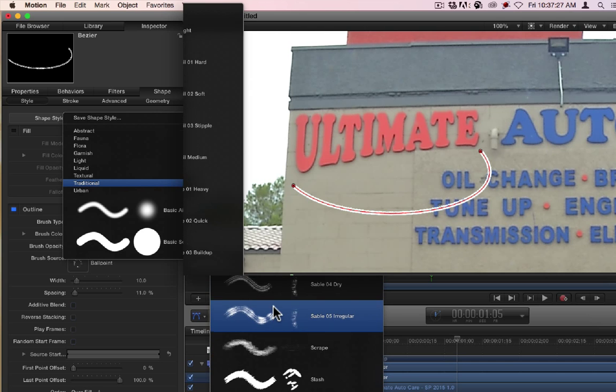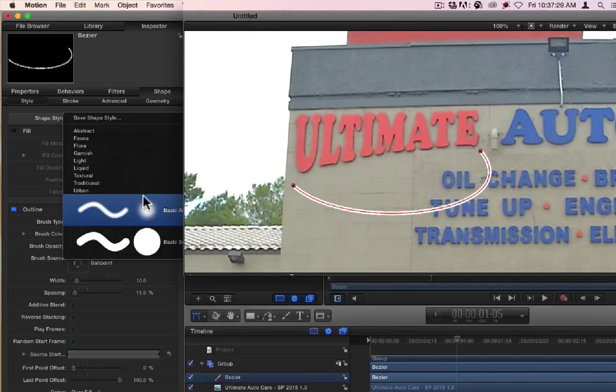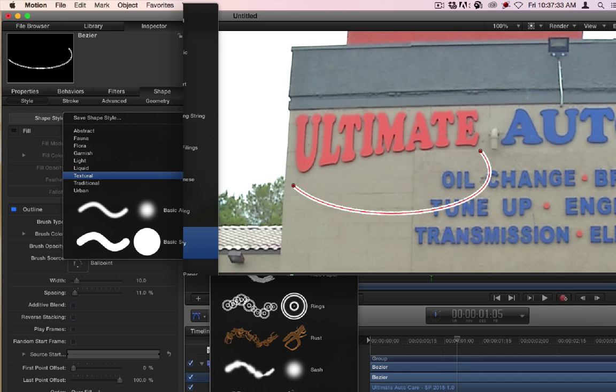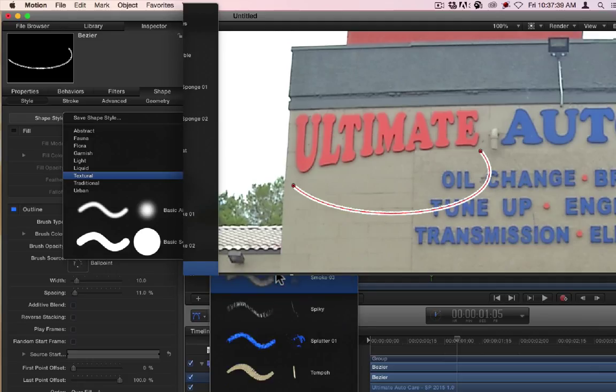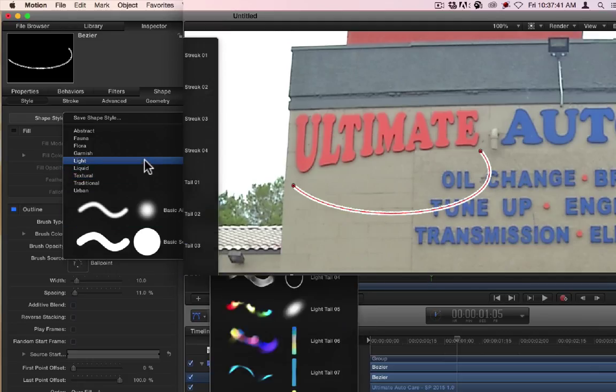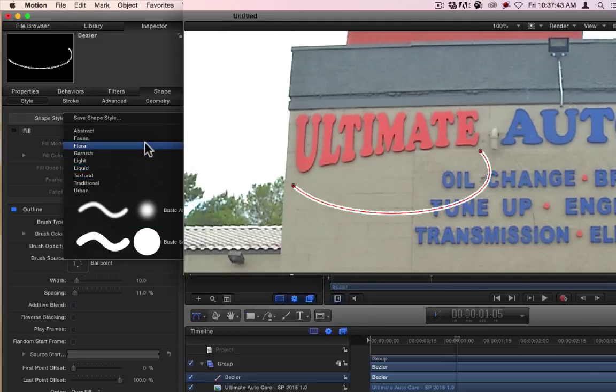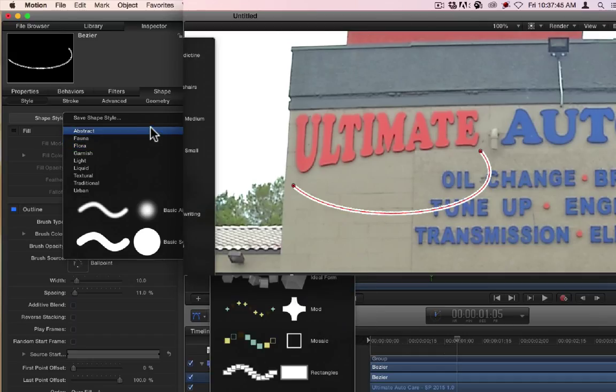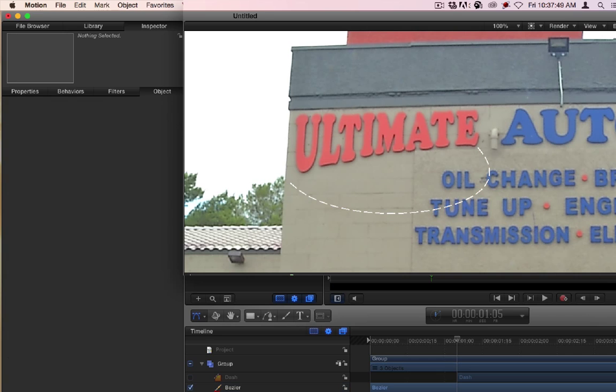No, it's not strong enough. No, pointy would be weird. Let's try a medium dash.